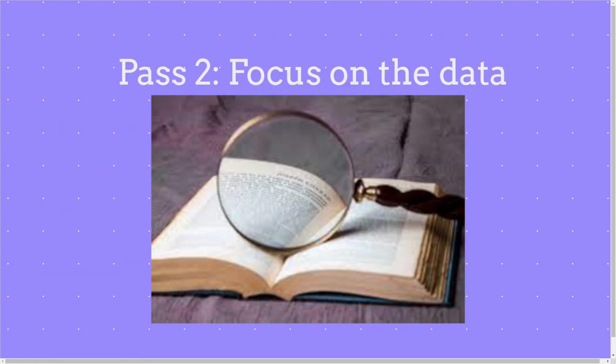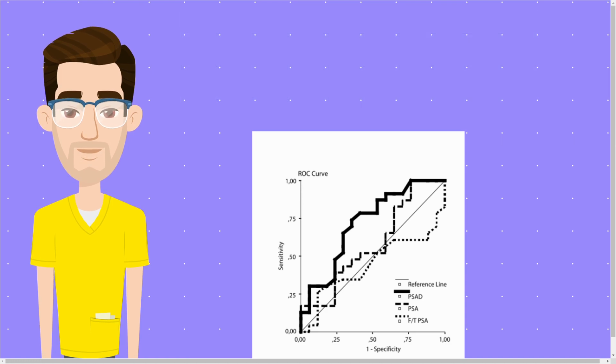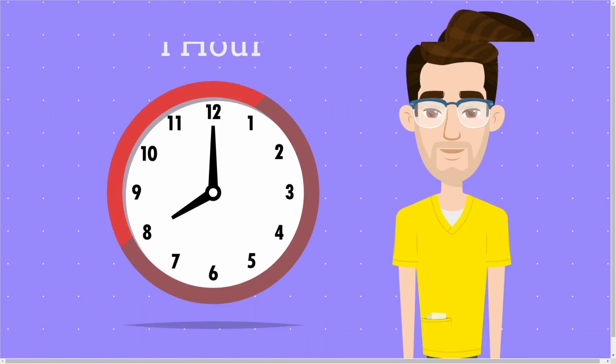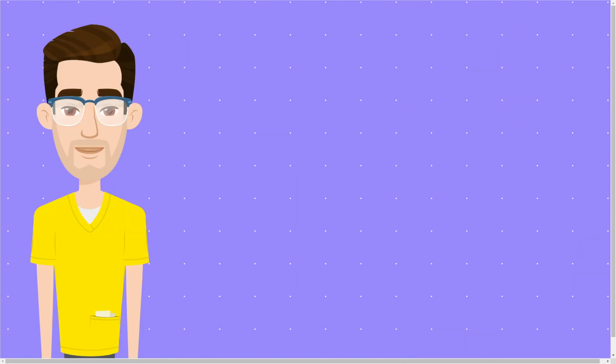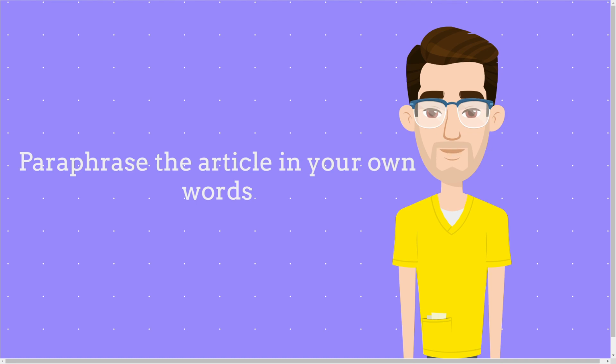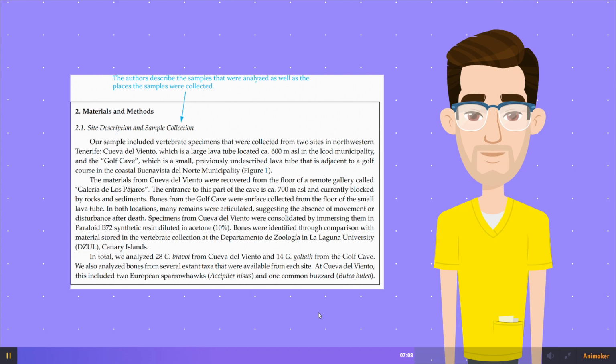The second pass involves a careful reading without getting lost in minutiae. Here, you'll pay special attention to graphs and summary of findings, jot down detailed notes, and highlight key sections. Also, list down questions you may have. This pass typically takes about an hour. The third pass requires meticulous attention. Consider how you'd paraphrase the article. Delve into the methods section and review the discussion thrice.